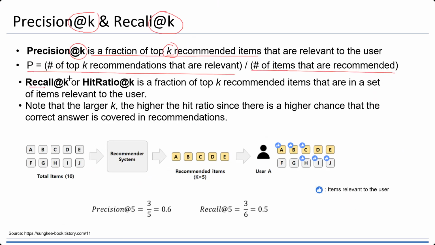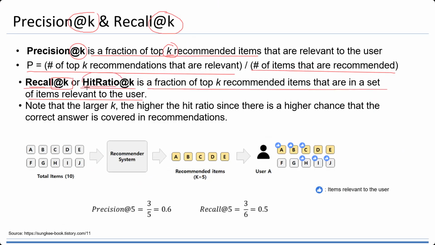And for recall, we also have the at k. In some papers, you will see hit ratio. So the word recall is similar to the hit ratio. It is a fraction of top k recommended items that are in a set of items relevant to the users.